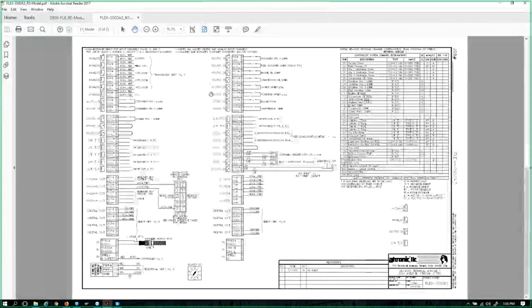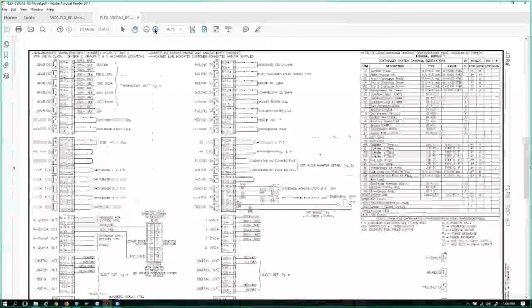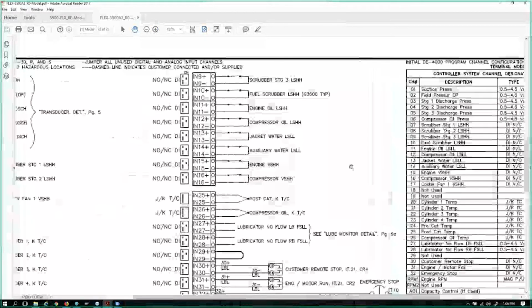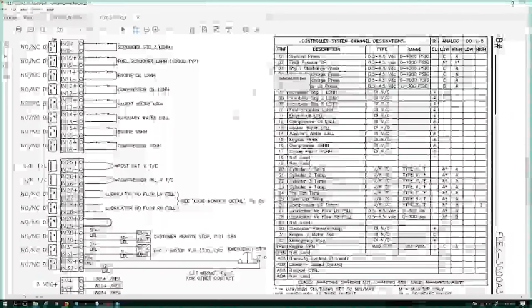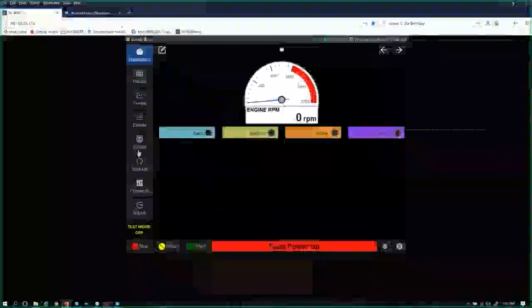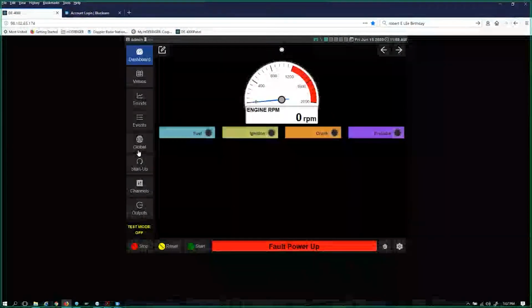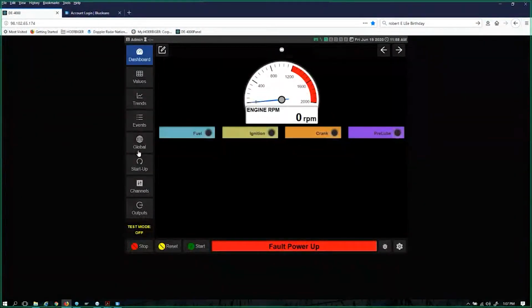And right off the bat, I'm not going to do every one of these, and I may make some channel shifts just based on the lab unit that I'm connected to. But I wanted to go through and do some short examples of how we're going to set up some of these channels. So we'll start out with suction pressure on channel 1, and I'll go back to the software. And again, this is not really software, it's software that's built into the 4000, so I'm just simply using a web browser connected to my hardware.